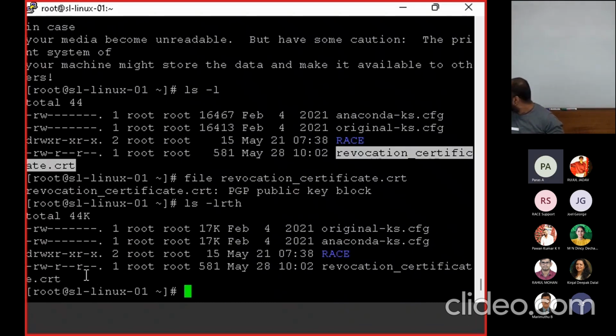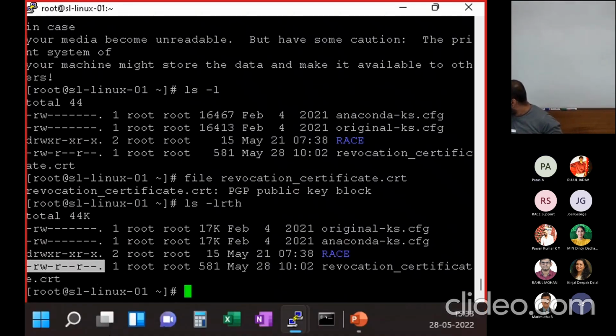Now this certificate, if you see, it is rw-r--r--. I don't want this certificate to be read by everybody, just to secure it. So what I'll do, chmod 600.